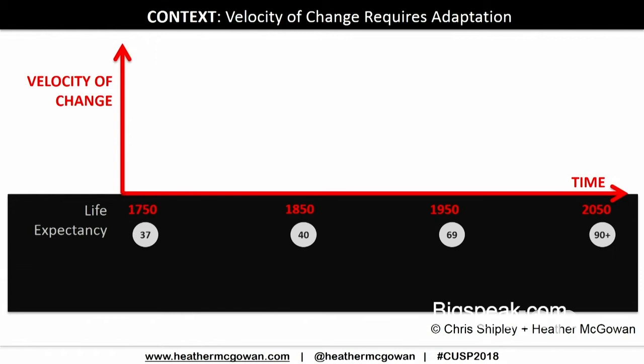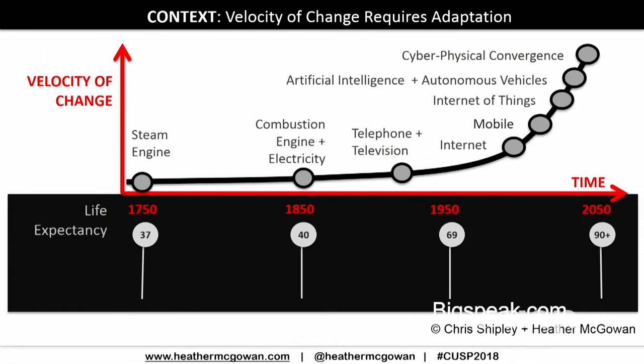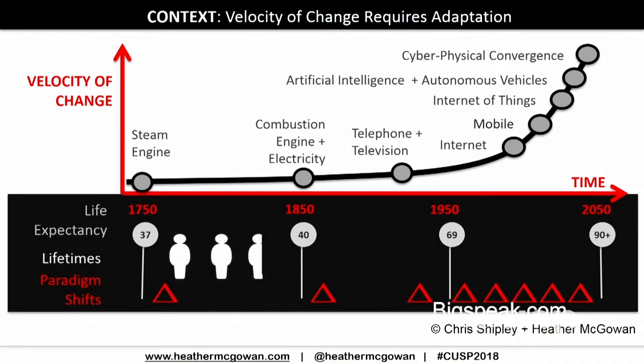So we're living longer at a time that the change rate is happening faster. So we've made huge leaps in longevity. Back in 1750, you'd live to 37 years old. Now, if you're born today, there's a good chance you'll live to 100. At the same time, we're going through this massive wave of technology-driven change. And back in 1750, you had 2.5 generations to absorb the change of something like the steam engine. And now you're going to have to absorb 4 or 5 different paradigm shifts within a single generation.